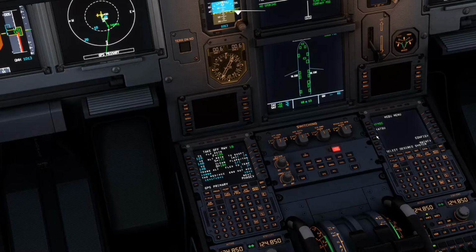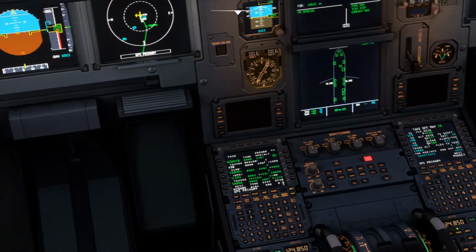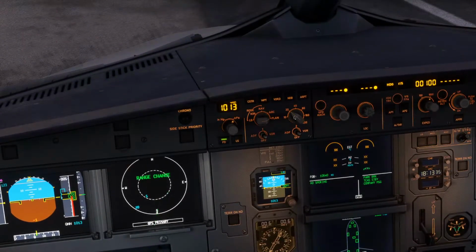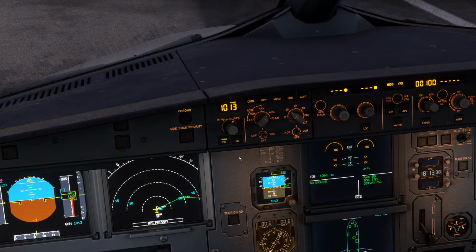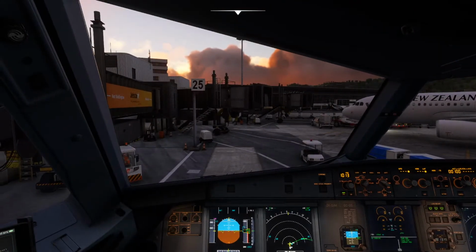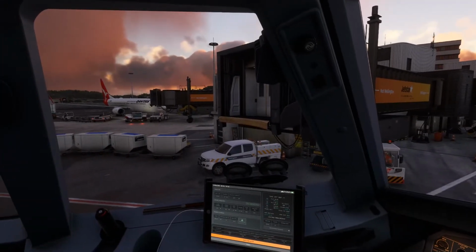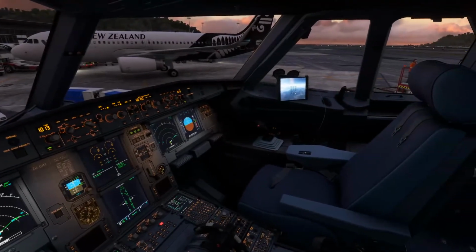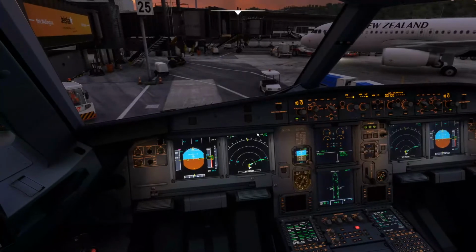Let's put this on FMGC, and we're going to put it on performance. So we have the takeoff information. And we're going to set this to the legs page. We're going to change this back to the map. And looks like the sun is coming up, so it should be a nice departure out of Wellington. And there isn't really that much traffic here, so we are good to go.